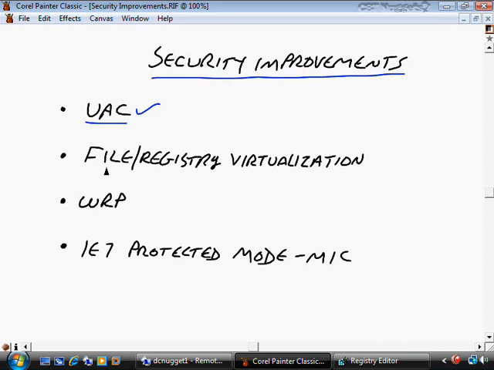and you may have a compatibility issue to address there with user account control. There's also file and registry virtualization. This again is a great security improvement, just like user account control is. This virtualization is also an awesome idea. I really like this quite a lot. What happens with this is when an application tries to write to a protected area of the file system or of the registry, it gets redirected.